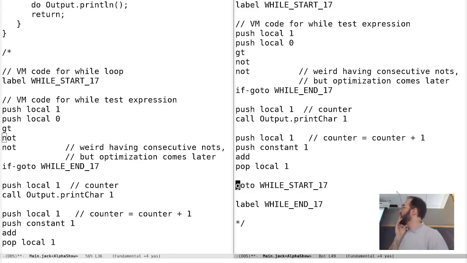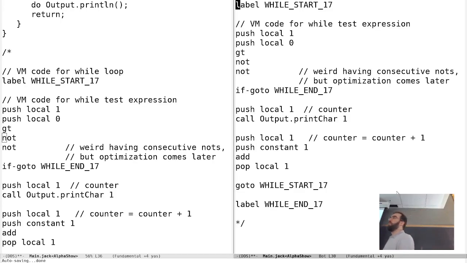So in some sense, while loops feel to me a little simpler than if statements. Maybe it's because if statements can have the optional else part, and that somehow makes them trickier to deal with. But there are different ways you could do this. For example, you could put the test code at the end, and then at the beginning of the while loop, you could jump down to the test code, and then have it either continue if it's false, or jump back to the start of the while loop if it's true, and then it'll continue on and do the test again. That'd be an interesting way to do it actually. Then we don't have to do the not. We don't have to flip it, because then you do want it to actually jump back if it is true, and continue past the end if it's false.